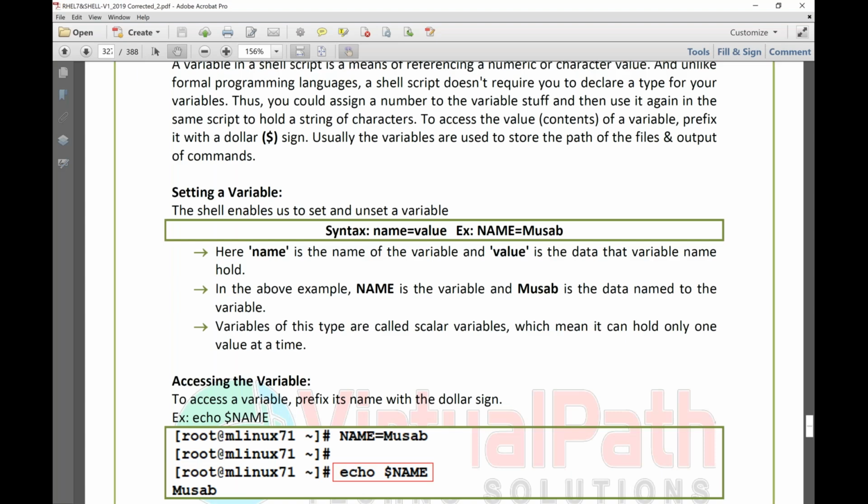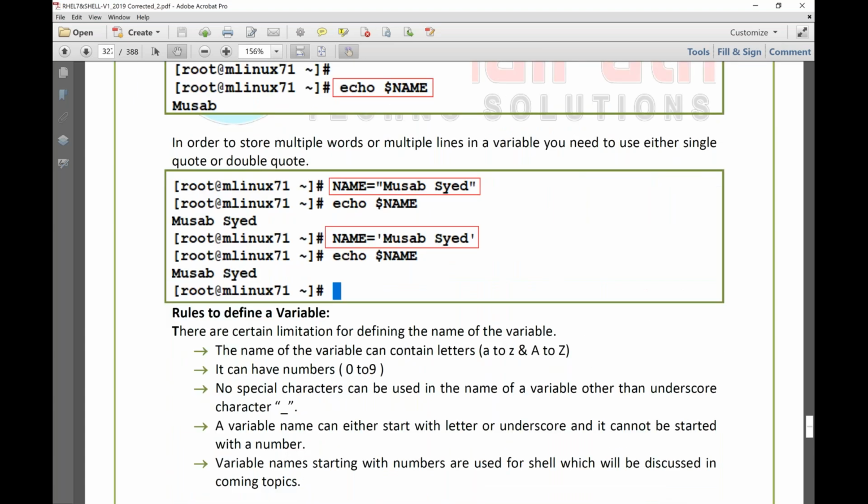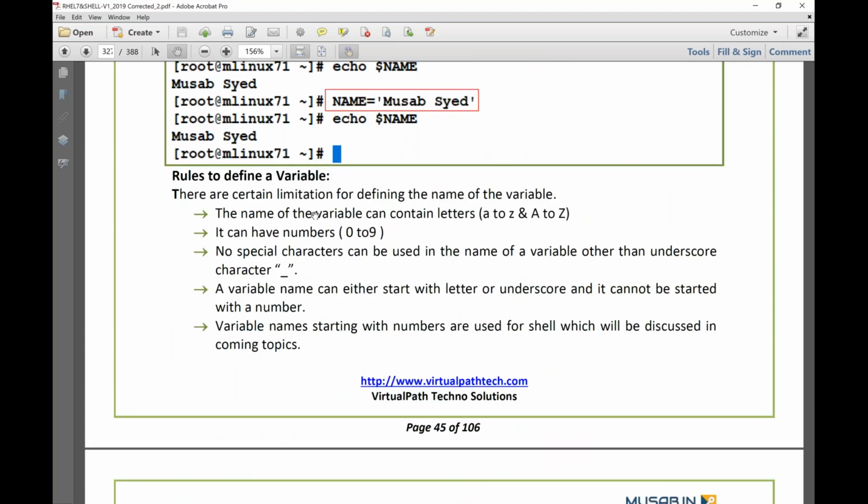Now you see, there are certain rules related to variables. What are they? See, a variable name can start either with a letter, small a to z or capital A to Z. It can also have numbers 0 to 9, right?